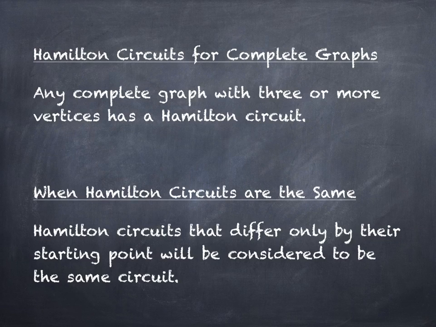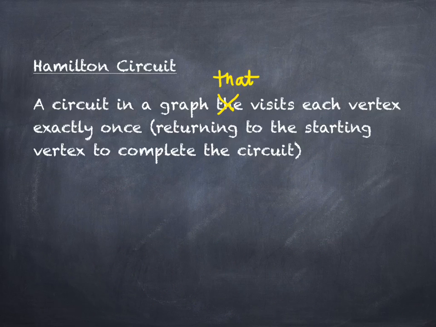All right, so last time we talked about a new mathematician, at least new to the subject we're talking about, which is Hamilton. And Hamilton circuits is what we specifically talked about, whereas back in 15.2 we were talking about Euler circuits. And Hamilton circuits, in fact, let me go back to the first slide to remind you what we were coming from. This is a circuit in a graph that visits each vertex exactly once, returning to the starting vertex to complete the circuit.